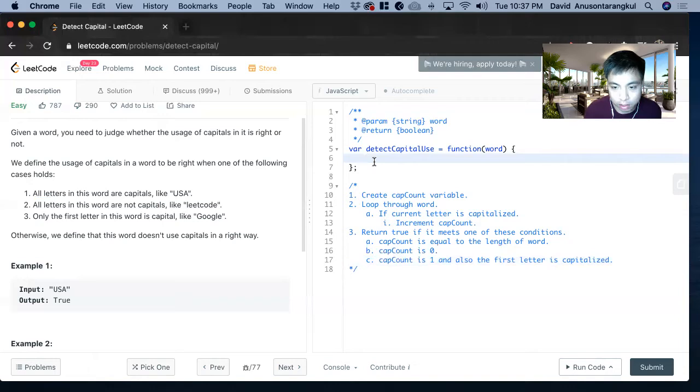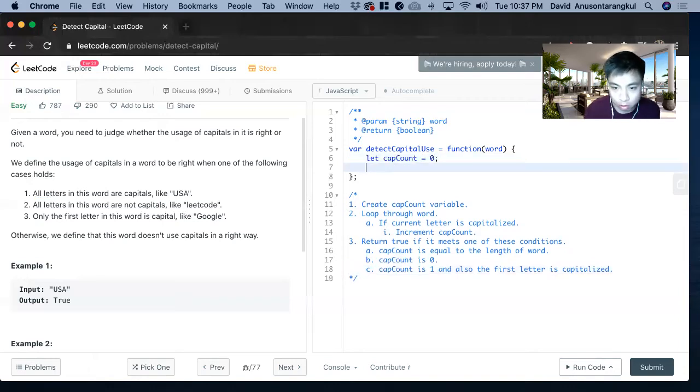So to solve this in code, you just let capCount start off at 0. Next, we loop through word: for let i equals 0, i is less than word.length, i++.